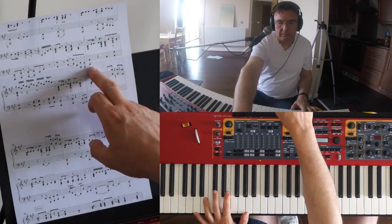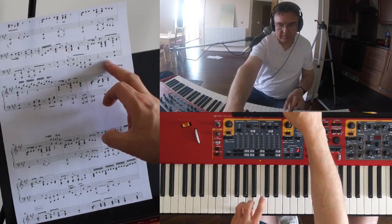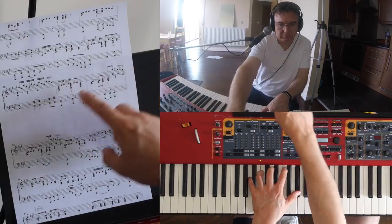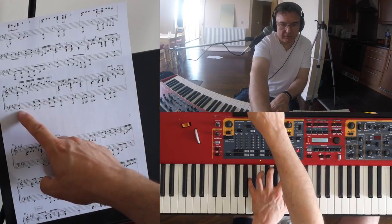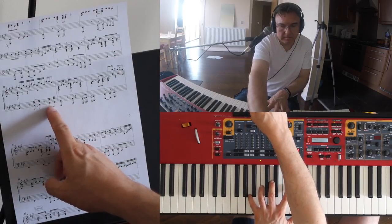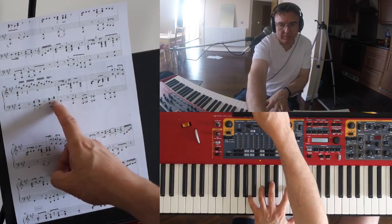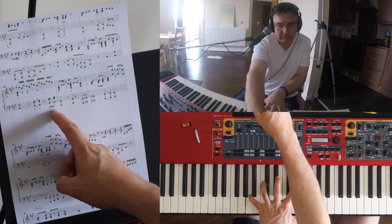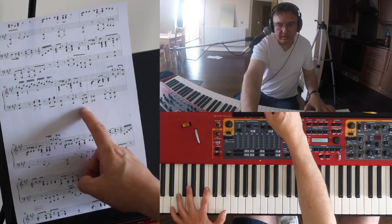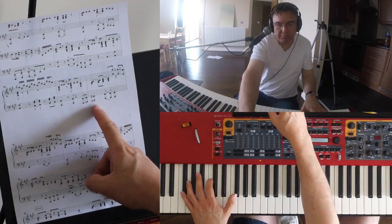Okay. And now it's time for the left hand. So we've got an octave A, which we lift up, we scoop up. We add a G sharp on the top. Sharp down to an F sharp. We add an A on the top. Same chord again. And then we lift the F sharp and the A up to a G sharp and B. Octave A. Octave A. Octave F natural. So we've got a chromatic climb there.